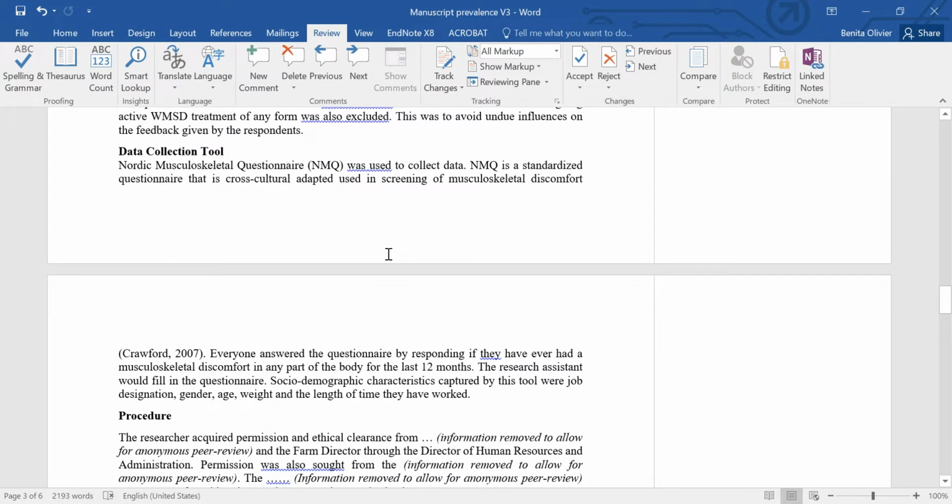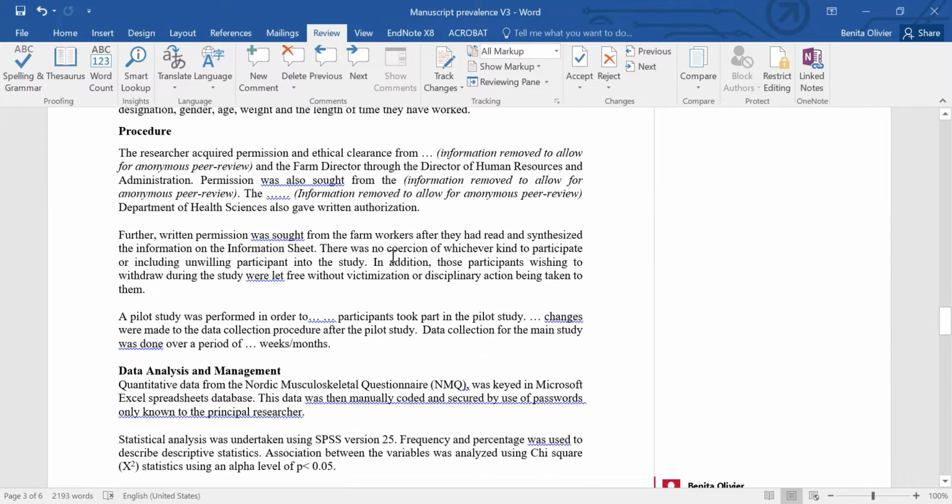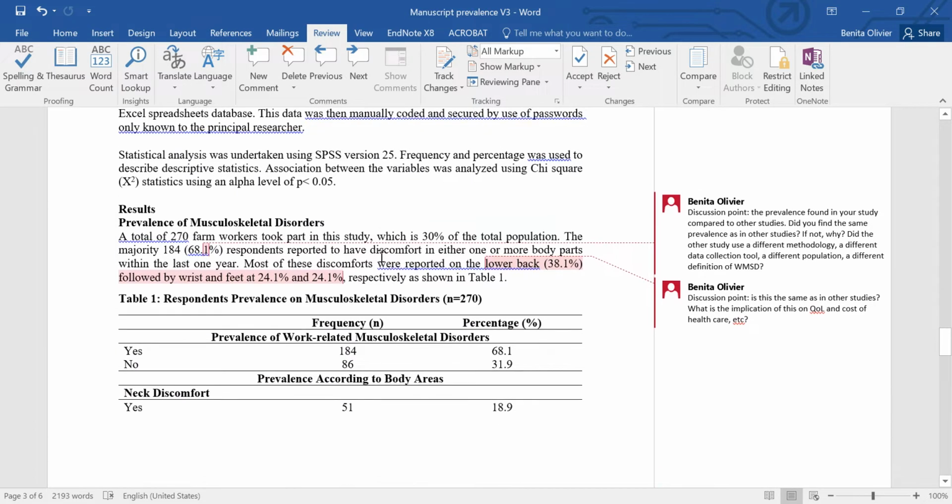What thoughts are there? What do you think you need to clarify? Where can you give insights? Then we get to the results, and there may be some other points in the methods that you would like to clarify to the reader, but let's get to the results. So now we start off with the prevalence. As I read through this, I see it's quite a high prevalence, and that can be a perfect discussion point.